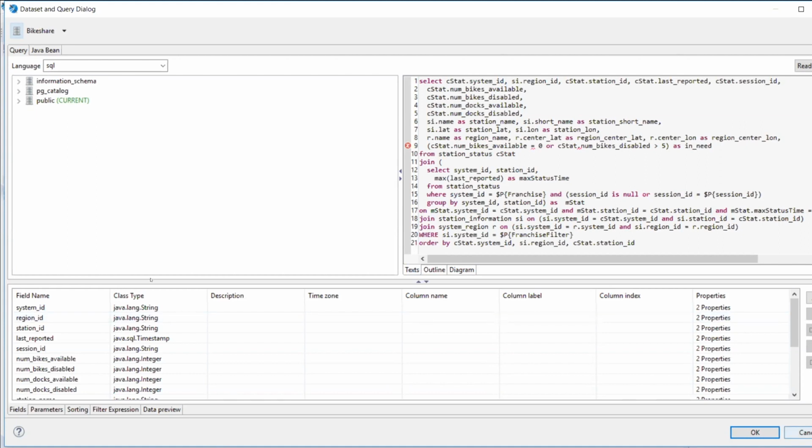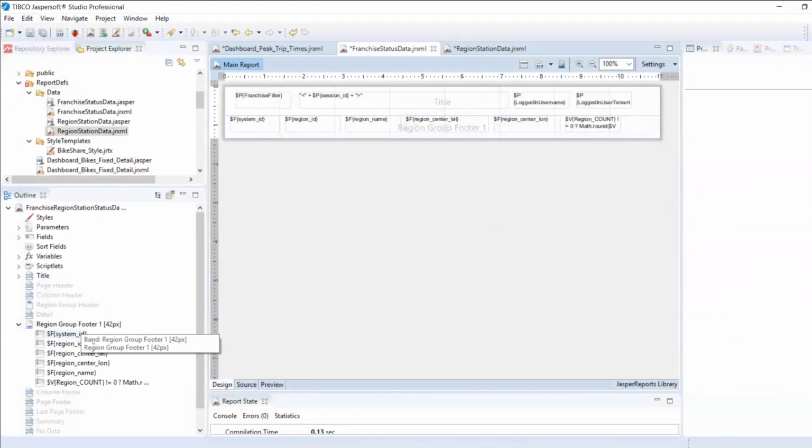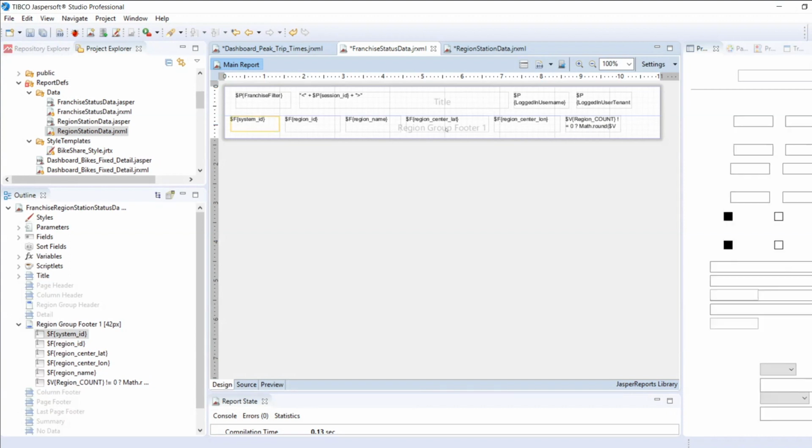And then we've got this thing which is saying I'm just going to spit out data at the end of every group, in this particular case every region within the franchise. This is the franchise ID, this is the region, here's the name, here's the lat long of the thing as well. And then there's this last one, which is a little calculation.